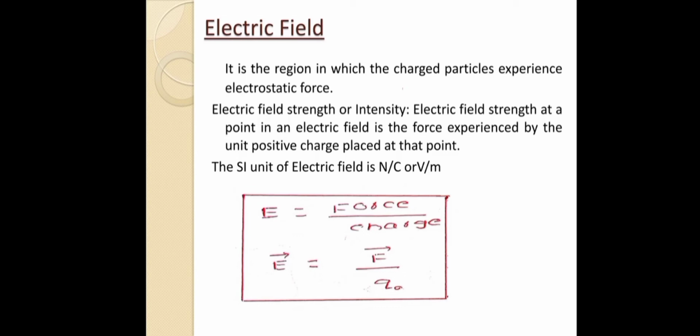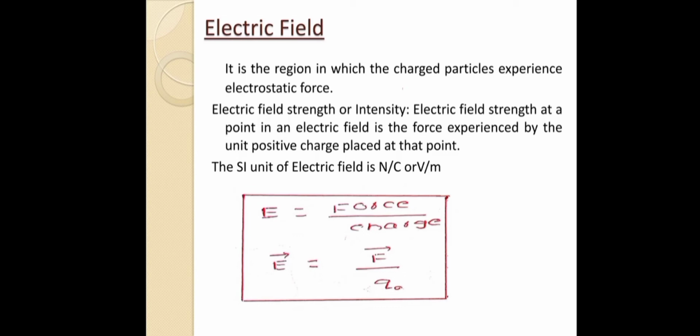Clear? So that is nothing but the meaning of electric strength or electric field intensity. Then the SI unit of electric field is nothing but Newton per Coulomb, or we can also express it as volt per meter. Clear? Then this electric intensity E is equal to force acting per unit positive charge.